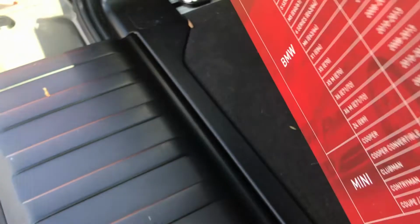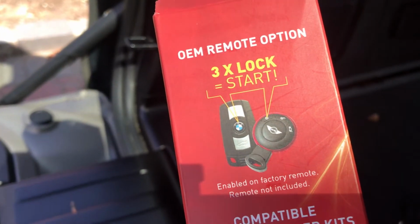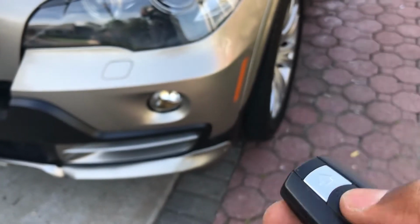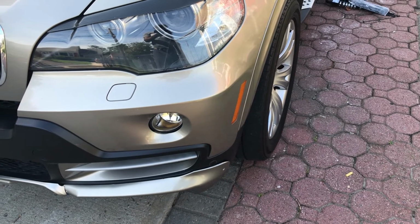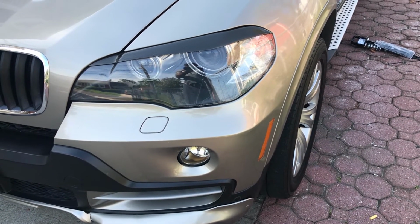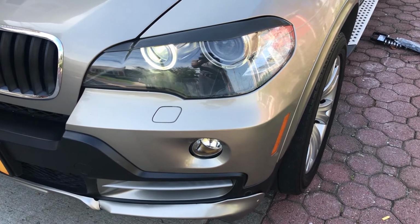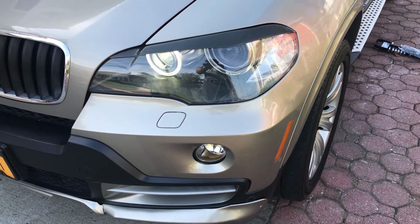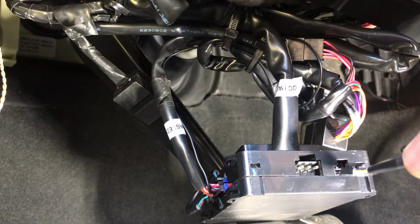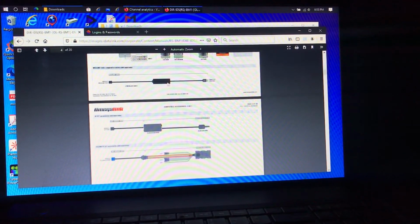So today I'm going to show you guys how I install my remote start on a 2009 BMW E70. This is the same formula that works for the 3 Series, the X5, the X6, and the 5 Series between 2008 and 2013. I'll give you the exact year and model car that this device works on. I'm just going to show you how I do my installation and the programming, and then you can go forward from there, so stay tuned.